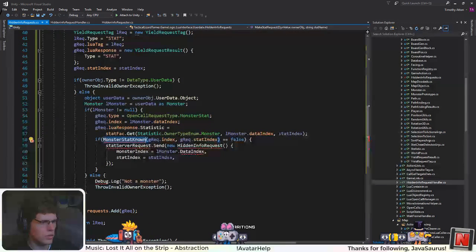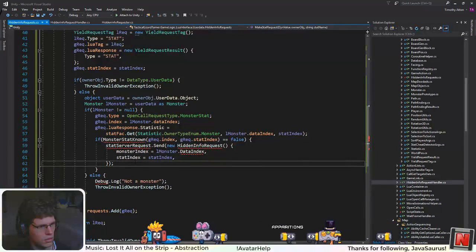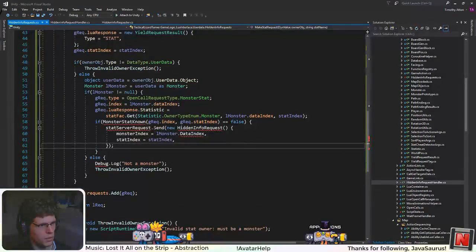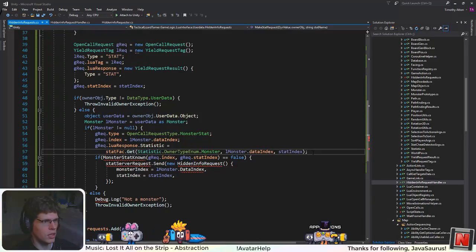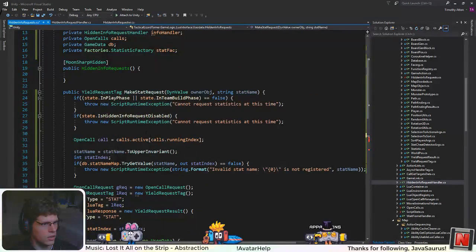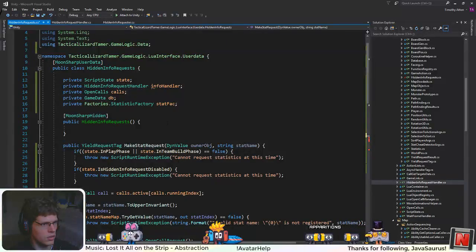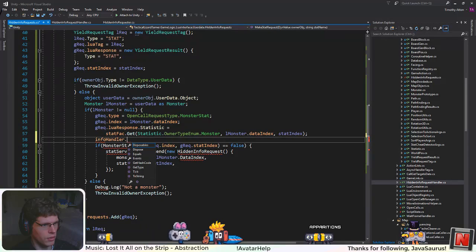Now we check to see if the monster stat is not already known. Then we would actually want to send a request. But I won't actually do this here. I'll just let the info handler deal with that.